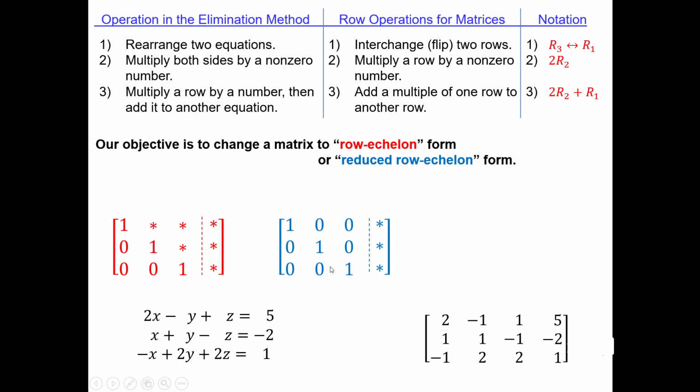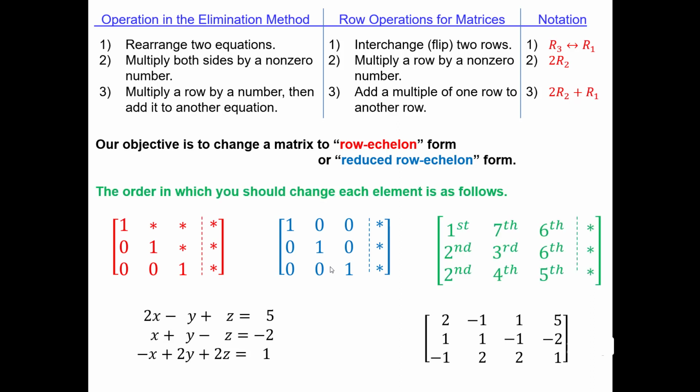Now, at first, this seems like a pretty complicated task, so I'm going to give you a pattern in order to change each of these elements in a particular order. So first things first, we're always going to change the first column to what we need it to be. So we're going to change the top element first to a 1. And then, anytime elements occur in two different rows, we could actually do those at the same time. So I'm going to change this value here and this value here to a 0.